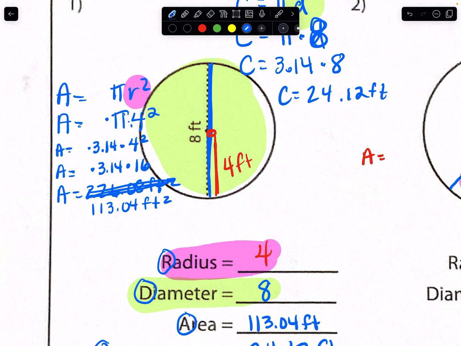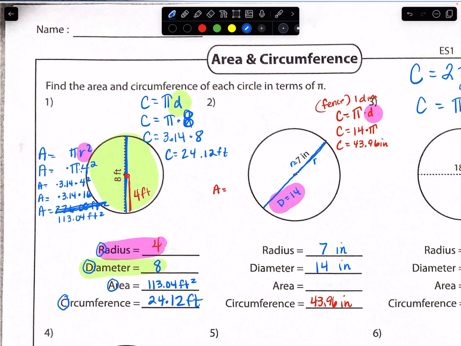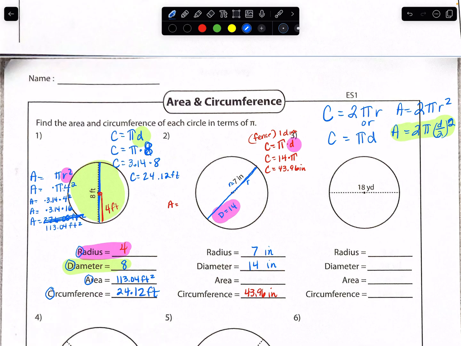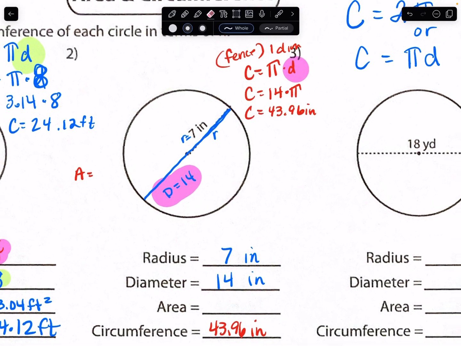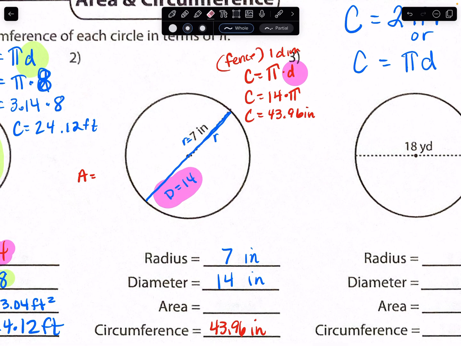So the only thing that I screwed up at this point was I added the 2 on, and I did not need to add the 2 on. So we should have made that correction where we erased all the 2's in the area. I'm going to do the same thing up here and erase the 2's in this area. There we go. So now we can go back to our original problem. I'm so sorry that I messed that up, but that doesn't surprise me. Remember, we are doing this to practice both our geometry skills and to practice our substitution skills. They are both applicable when you are given the diameter or the radius.